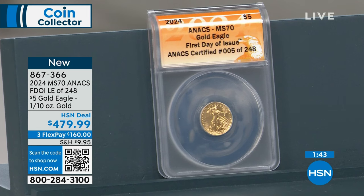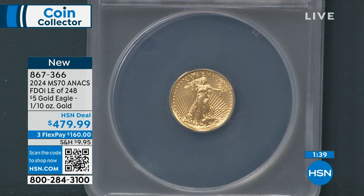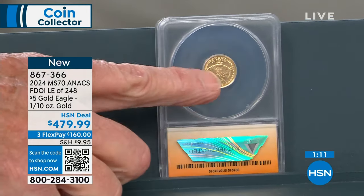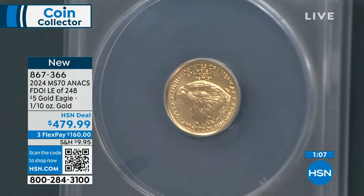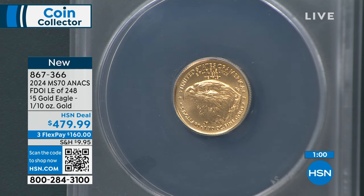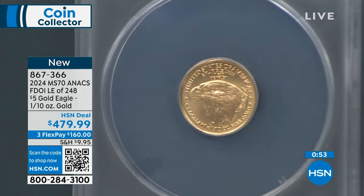And here we have it in a coin — in absolute perfection. In 2021, they changed the design of the American Gold Eagle. It used to be a family of eagles. Now we have what I call 'fierce eagle.' I love this — one of my favorite coin redesigns the United States Mint has done since I've been collecting coins, which is my whole life. The details — the eye, the feathers, everything — just amazing. And once again, this is solid gold, certified absolutely positively perfect.